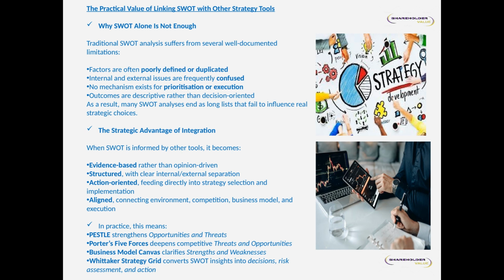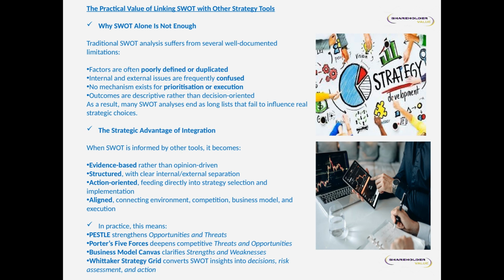SWOT analysis on its own often falls short because factors can be vague or repeated, and it's common to mix up internal and external issues. It doesn't provide a way to prioritize or act on findings, so results tend to be descriptive lists rather than clear strategic decisions. However, when SWOT is combined with other frameworks, it becomes more reliable and practical.